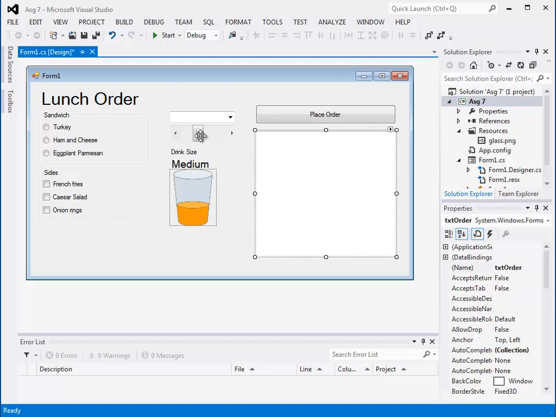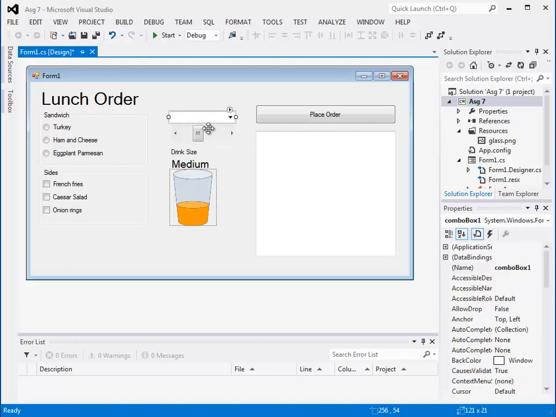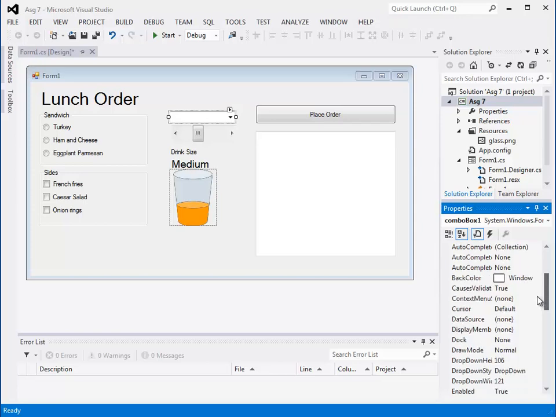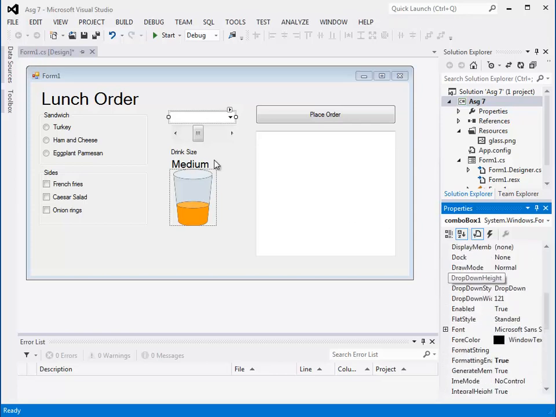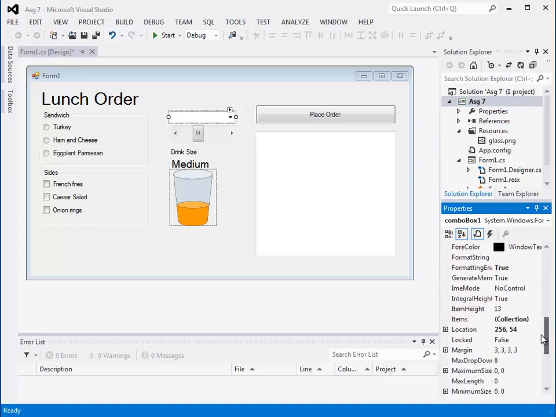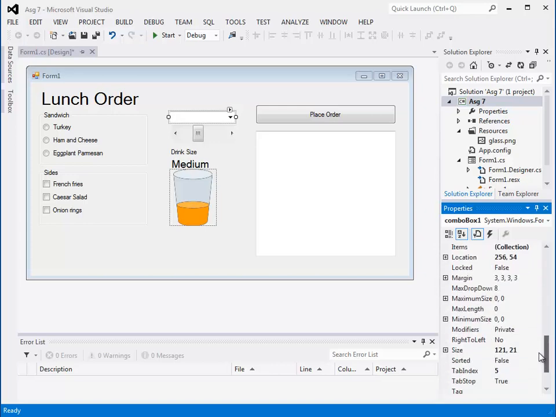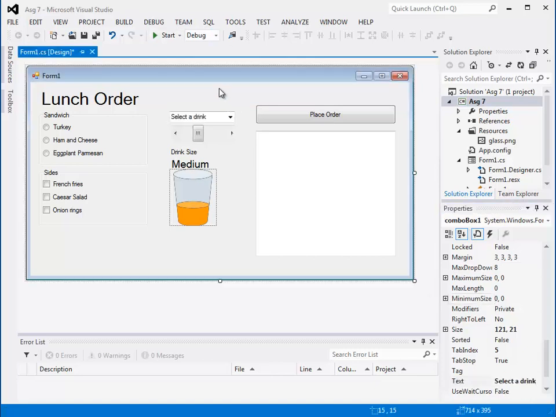The one thing I do want to do is do a little work with the code selection drink. One thing I noticed I forgot to do is in my combo box I selected my items, but I want to have some words here at the start. So I'm going to say select drink. So I'm going to go down to the text field and say select a drink. So it'll be displayed in the text box to start with.